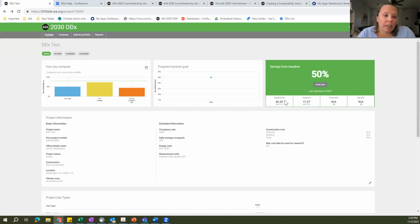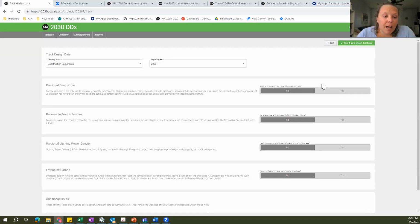That's what Architecture 2030 based the targets on, an 80% reduction from the 2003 CBECS. The Zero tool is currently run by Architecture 2030 because it used to be connected to Target Finder, but Target Finder moved on and used a new baseline. So we had to create a similar data set. You could have a different baseline in an energy modeling platform, and you can do that.